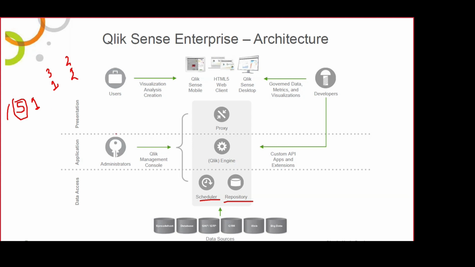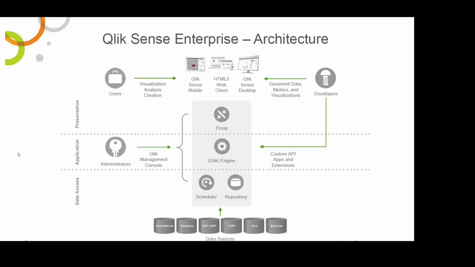It has independent services doing their work. It has 5 different independent key services. It has beyond 5, but 5 key services which are doing the work. And let's talk about those 5 services, right? Now, very first, let's talk about the proxy service from here. Okay. Now, the proxy service is a Qliksense proxy service. It is basically an entry point for users and administrators.